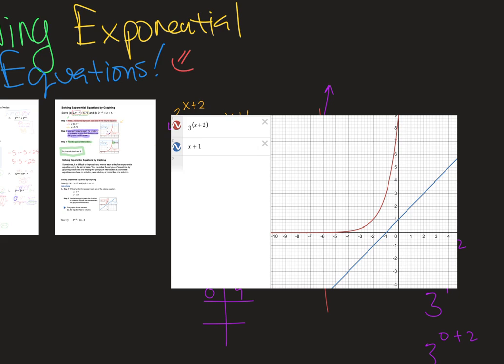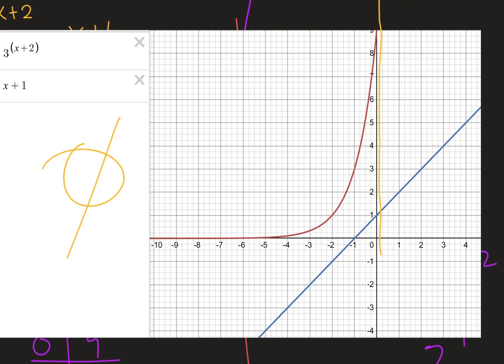They don't touch. So the answer to this is there is no answer, because they can never be the same, right? No matter what I try and plug in, it's not going to work. So, let's just test that theory real quick. So, when we put in 0, well, we see that they're not going to touch at 0, right?